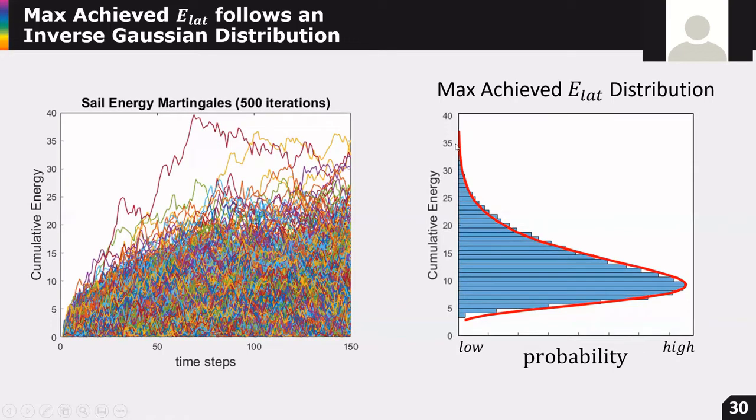This would be analogous to flipping heads one after the other 1,000 times without flipping tails. We can also see that it's quite unlikely that the maximum achieved energy is low. This would be kind of analogous to flipping heads, then tails, then heads, then tails 1,000 times without flipping heads or tails twice consecutively. That's also statistically low. And this behavior, which is a Wiener process, is what describes this shape.